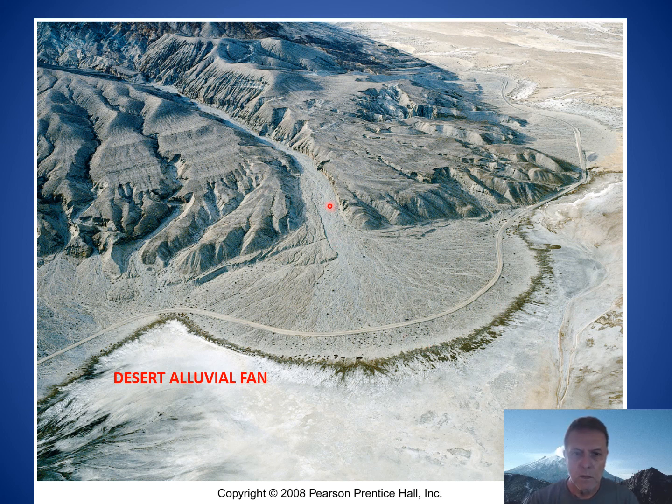So up here you get the coarser material being dumped out first, because as the stream loses energy, it dumps the biggest stuff out first, and then finer and finer as you go towards the far or distal end of the fan, towards where this apron of material out here is the finer stuff, the silts and the clays. Okay.